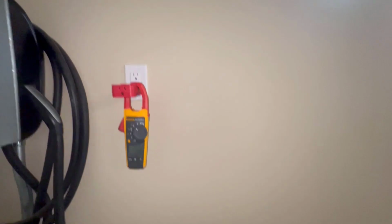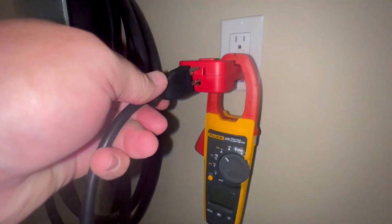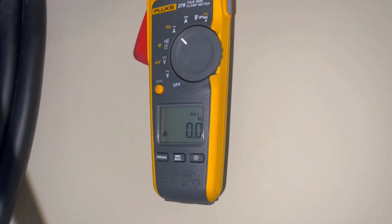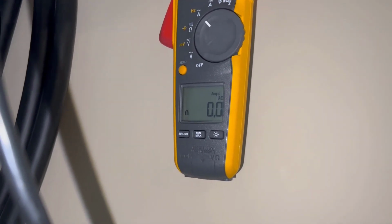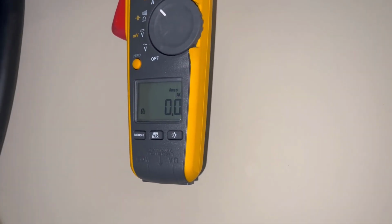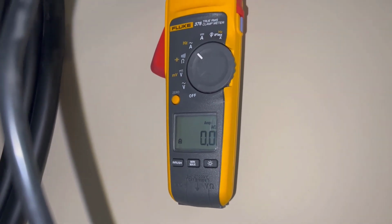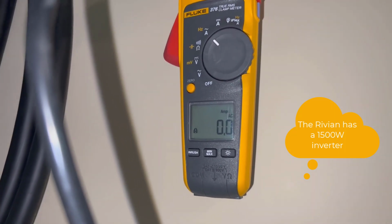I got a clamp meter up here on the AC outlet. So let's see here, I'll get this plugged in. And let's see if I can capture this here. All right, so I'm gonna go ahead and turn the pump on to see what kind of amps it pulls. So looks like it got up to about 10, a little bit over, which makes sense. We're at 110 volts, so right about 1100 watts that it's pulling, so should be good on the inverter.